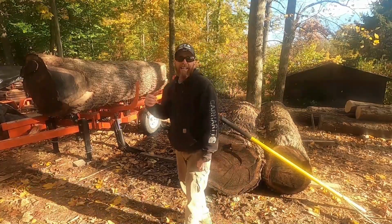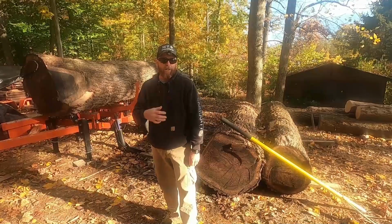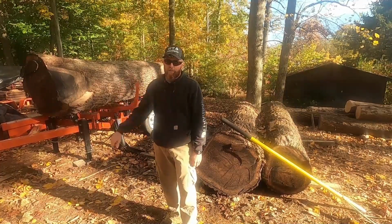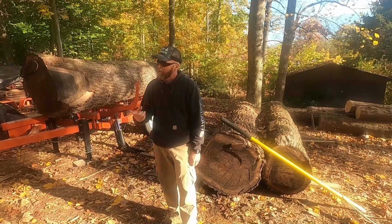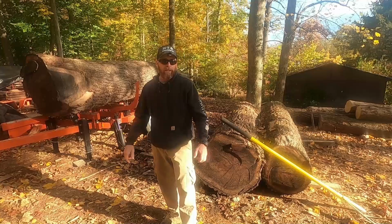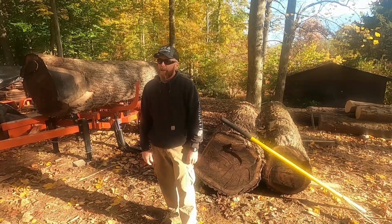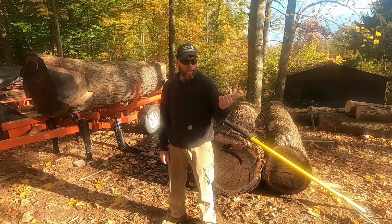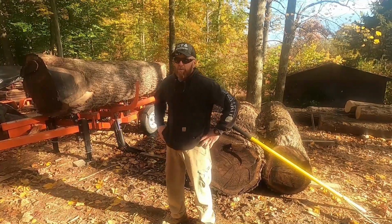That hook, I mean, maybe I'll pull some footage, or if you look back in our other videos of when we used this thing to move some monster red oak logs. You remember that one out in the driveway? That thing was a beast. We were rolling that over nubs and everything else. We couldn't get it any better than it was. And Deb and I on a couple of the can hooks, it was some work.